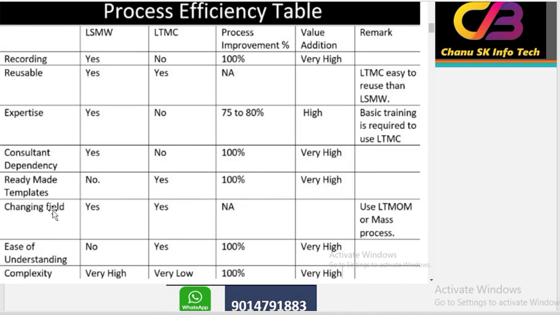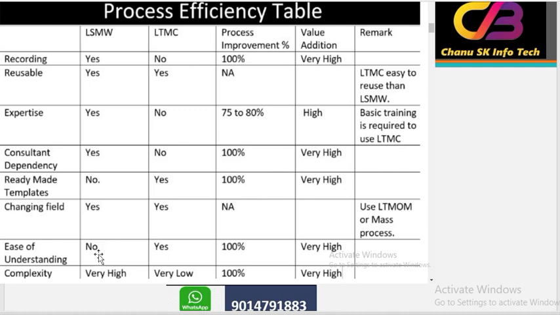For changing fields, we need to change the fields in LSMW and in LTMC also. In LTMC, for changing fields and adding fields, there are some customized aspects. LTMOM is there, and what LTMOM is I will explain in the next concept. Okay, easy to understand: LSMW is not easy to understand.